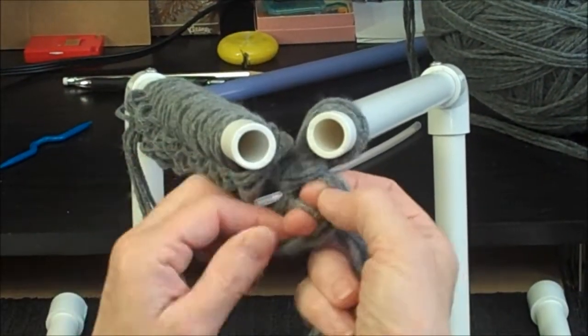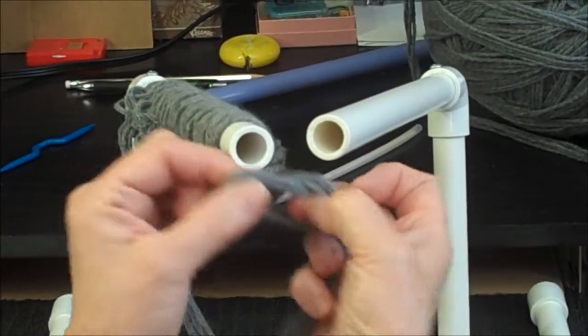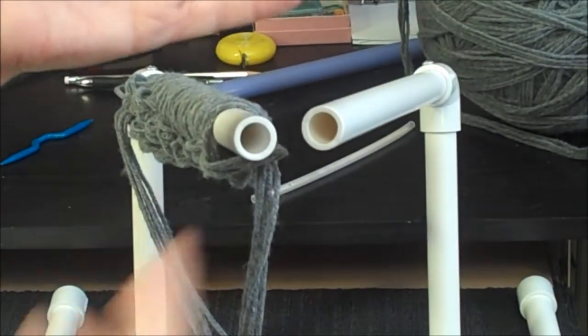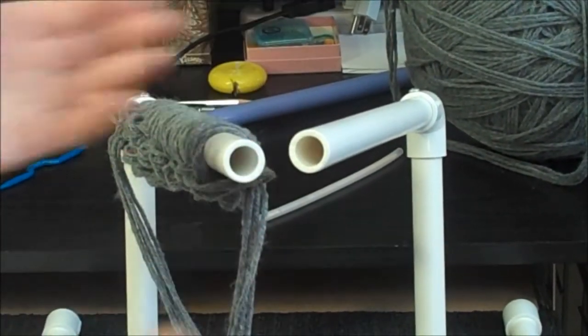The other reason that makes it simpler is oftentimes I don't rewrite the pattern out. If I'm just sitting there looking at the pattern and looking at the rows, I know that I need to transpose what is usually the even number. It's not always an even number. It's always this left pipe.